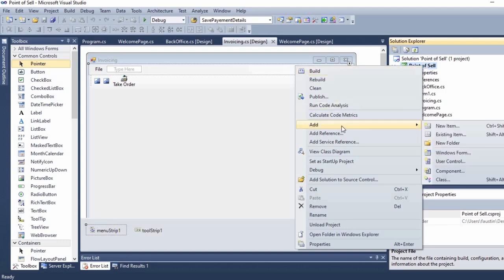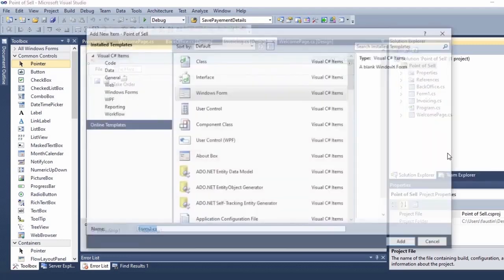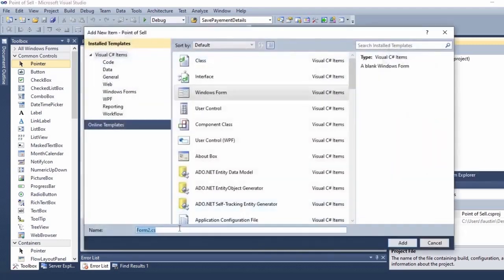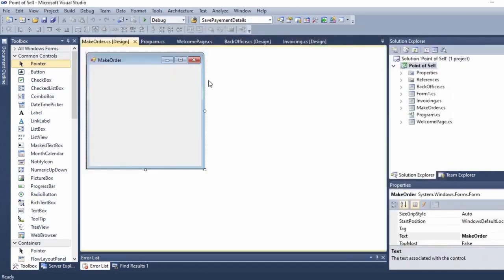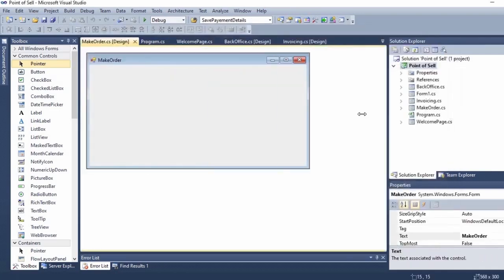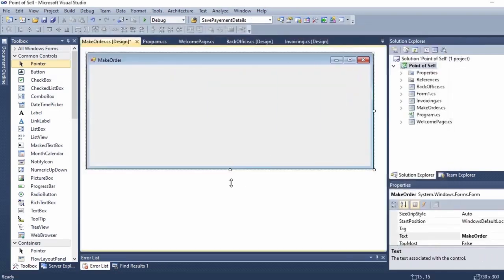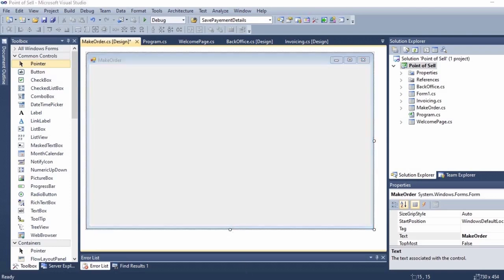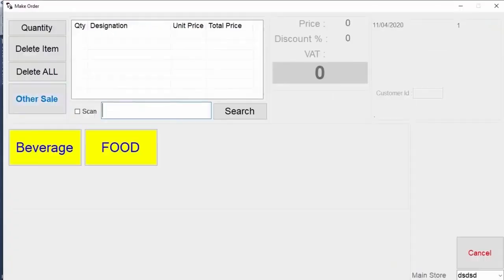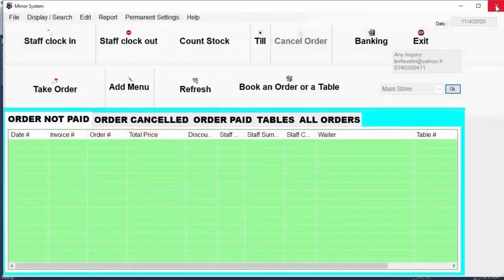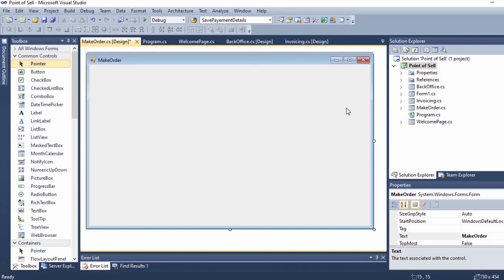I'm gonna call it make order. Make order, I click add. I create my empty form for making order as my reference. Click order, it opens for me this make order. Okay, this lesson was only to create this form, even if it's empty.